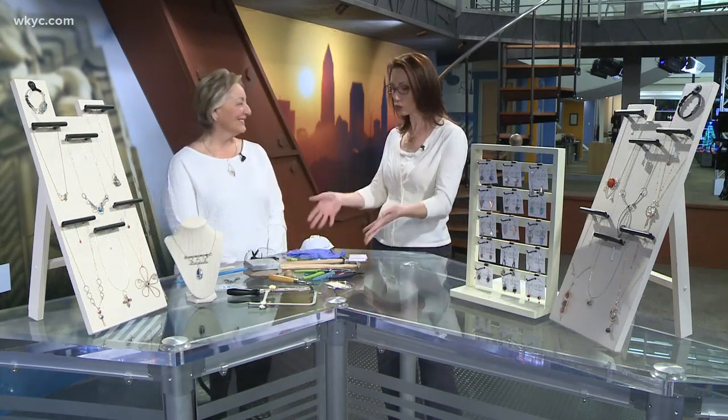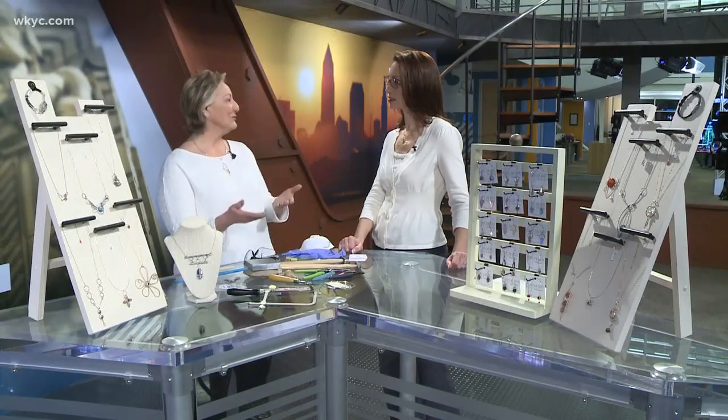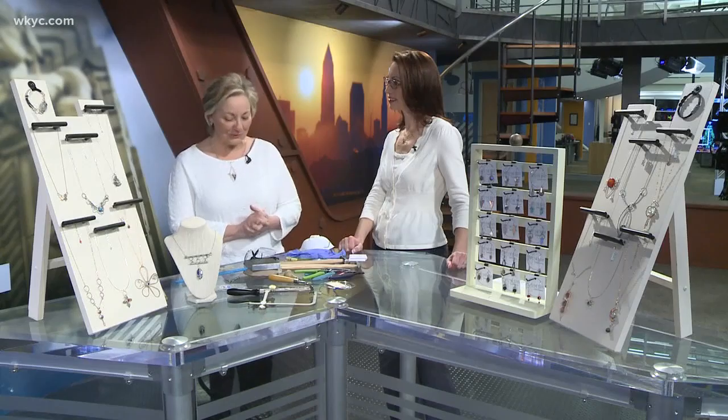Actually, I did start with beads. I started with acrylic clay — people call it Fimo — and I worked in cane work and things like that, creating individual beads. Then I got hungry for more. I've just been adding skills. I'll imagine something and in order to build it I need a new skill, so I would learn something new and just keep adding and adding, and over the years I've gotten to this place.